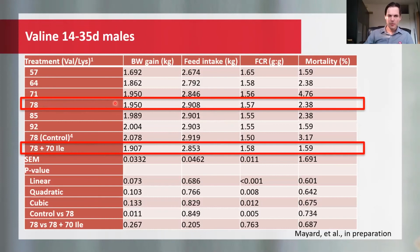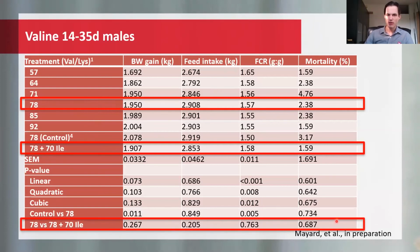Now, if we look here, this treatment should have given the very best growth and feed conversion that we could get out of our birds based on our previous trials. But you can see here that compared to our control, we didn't achieve what we needed. And even if we compare it to just the valine levels, we also didn't achieve what we wanted. And just by looking at the values here, everything is the same. That just shows you that even though you're doing these trials on an individual basis and finding these points where we can tweak the bird, once you put things into practice, it may not be the same thing.